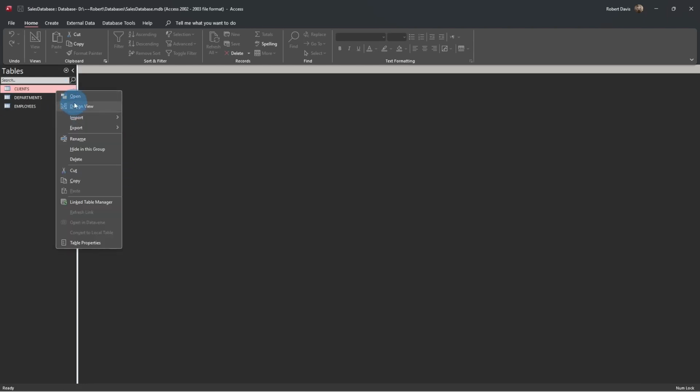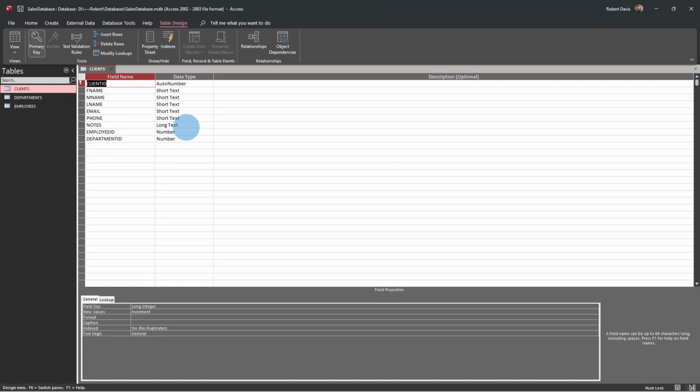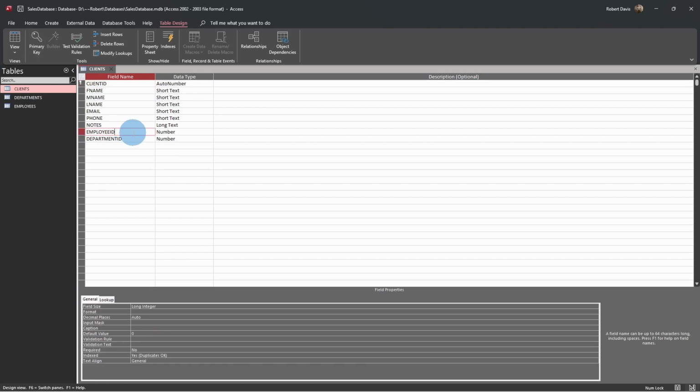Here's the client design for the clients table. Employee ID is a foreign key. This is just a regular selection, but here's the foreign key, and I'll show you that in a minute.